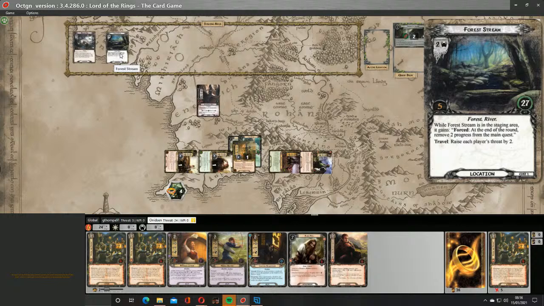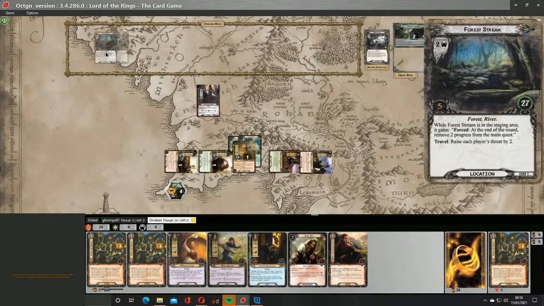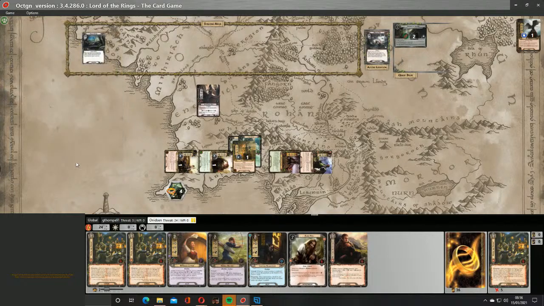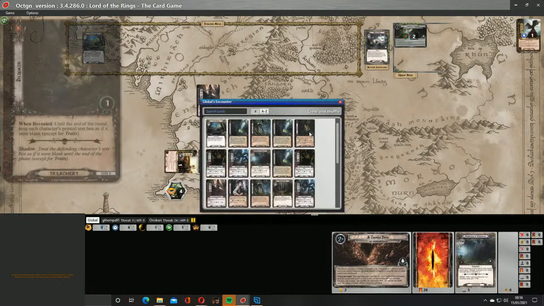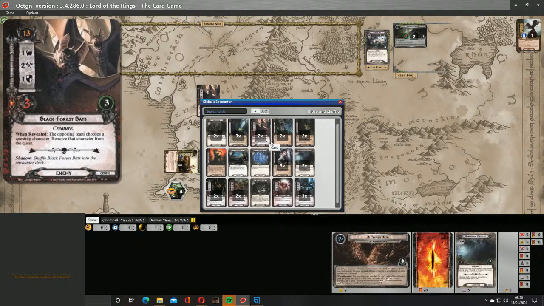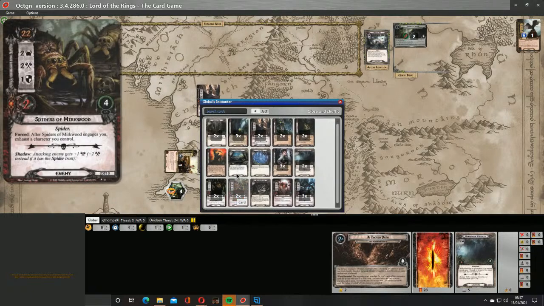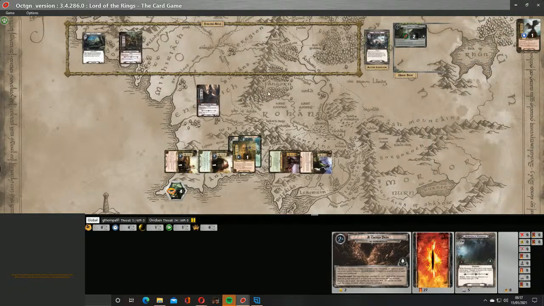And I'm going to do something really tricksy here. We're going to travel to the Spider's Den. And when traveling, the opposing team searches the encounter deck and discard pile for a 0-cost enemy and adds it to the staging area. So what enemy should I give you? Let's give you another spider.